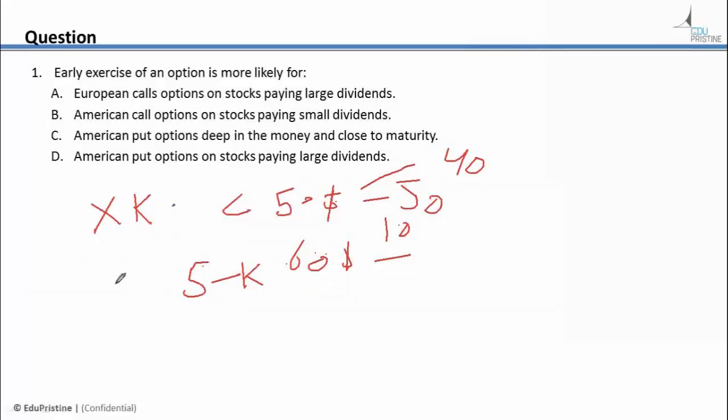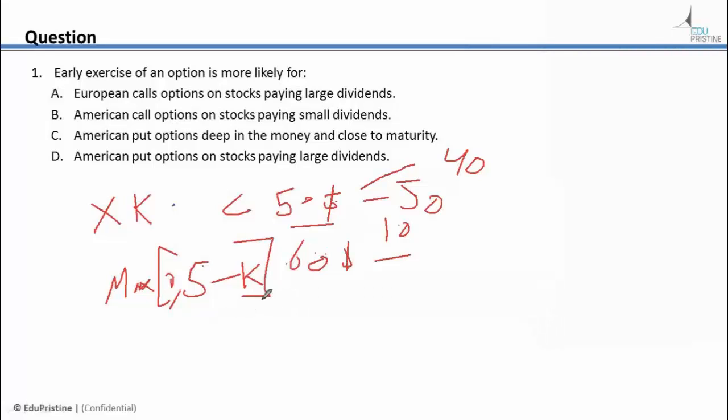So this is not my intrinsic value, as I'm not talking about negative intrinsic value. There is a function max(0, S minus K). If this is positive, that's my intrinsic value. If this is negative or 0, my intrinsic value is 0. This is in the case of a call. I will get 0 intrinsic value in case my stock price is lesser than my strike price for a call option, and the reverse for the put option.